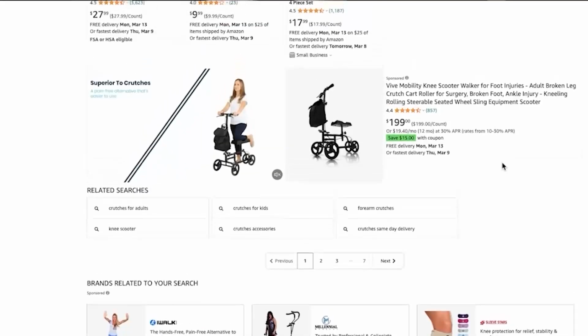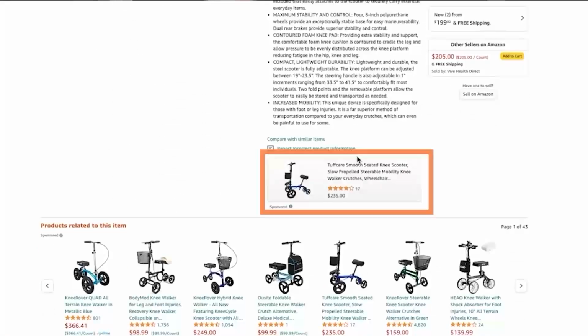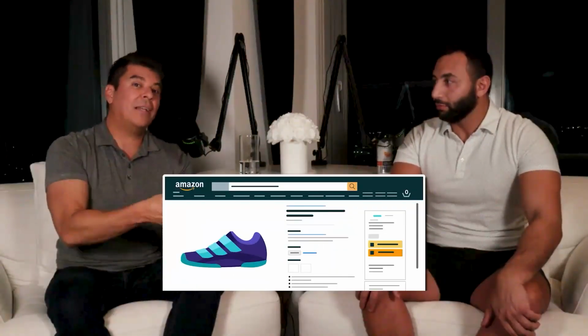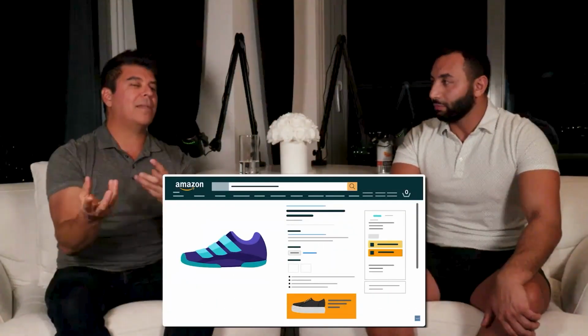Then you click on the listing, go inside, and scroll down. Not only do you have ads on the search results, which is what you see after you type something in, once you actually click on a product, you're going to see ads on that product detail page, or listing, as it's often called, as well. Amazon gives you a lot of different options whenever you're shopping. Even if you've selected something, there are still other ads that might entice you away from the product that you just clicked on. That leads into why it's important to do PPC.